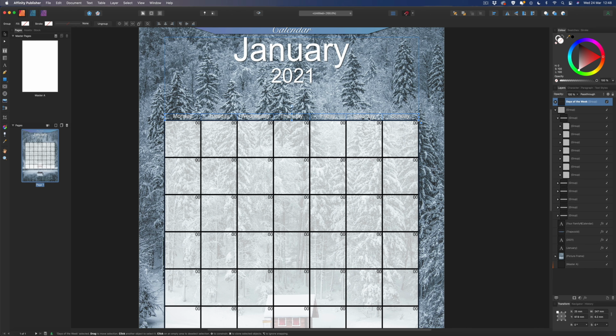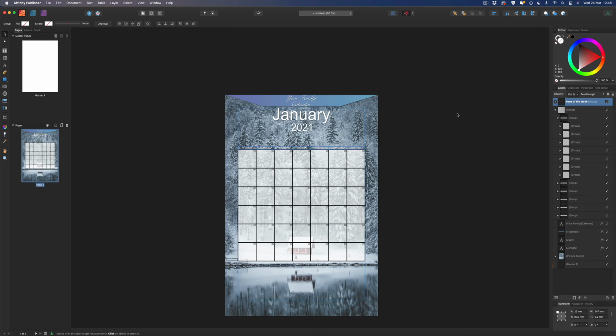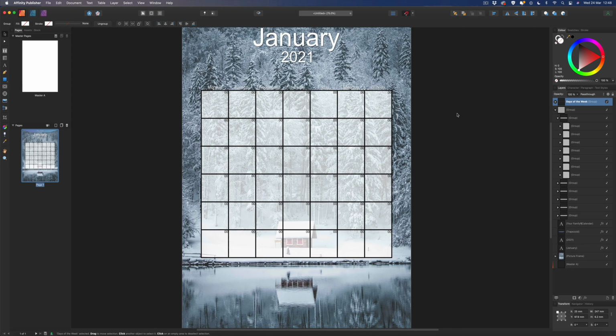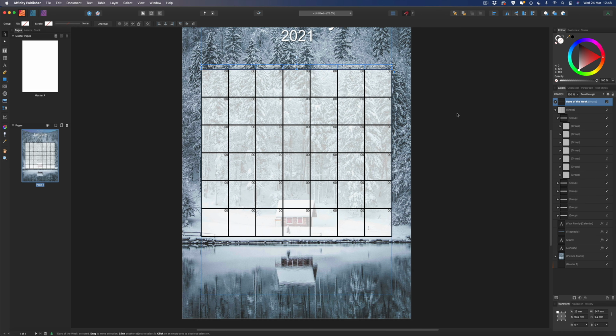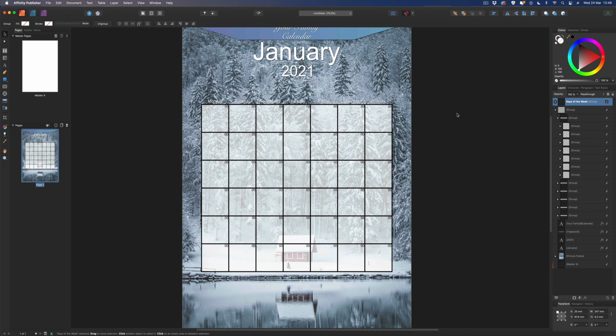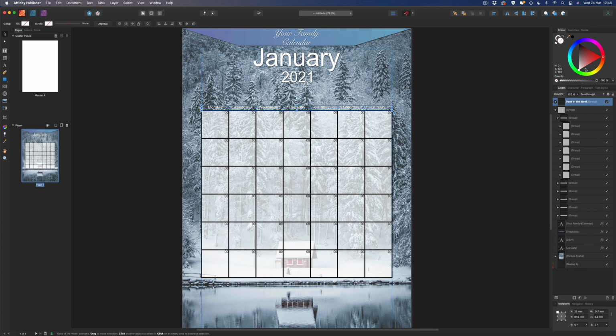Okay, so we can independently move this entire thing now if we want, but I'm quite happy with the way that is at the moment. The only downside is it does kind of blend in a bit too much being white, so we could change that color if you want to. So maybe just experiment with this and see if you can find something that looks a bit better but doesn't ruin the design.